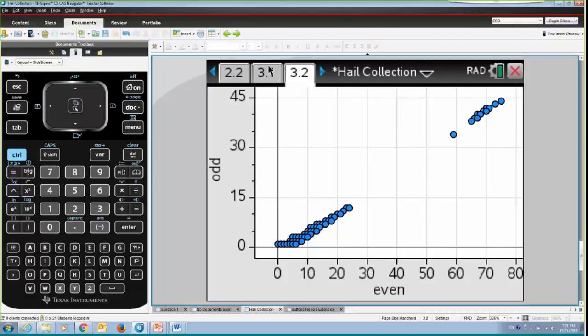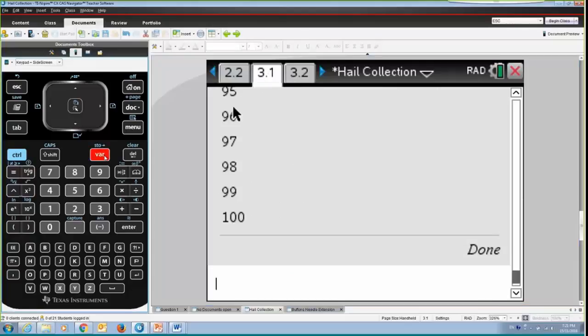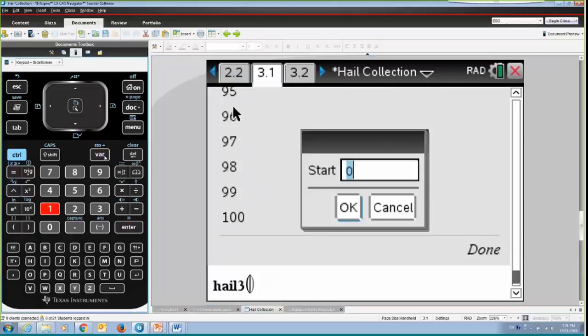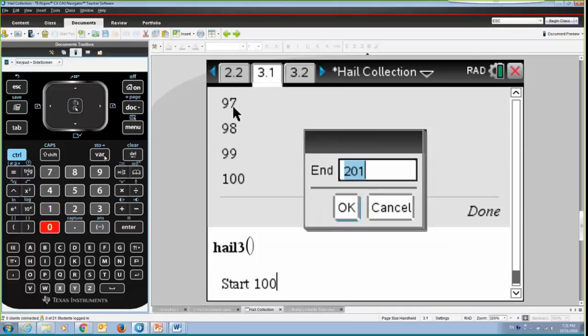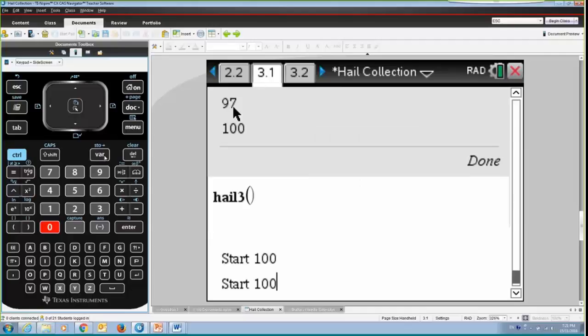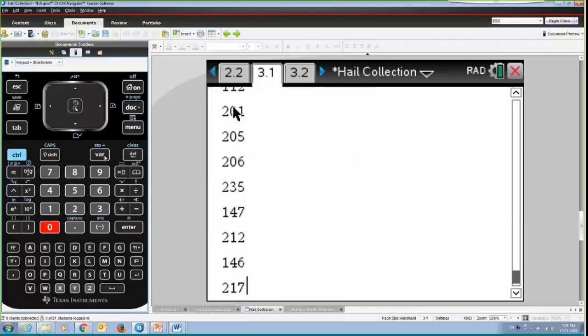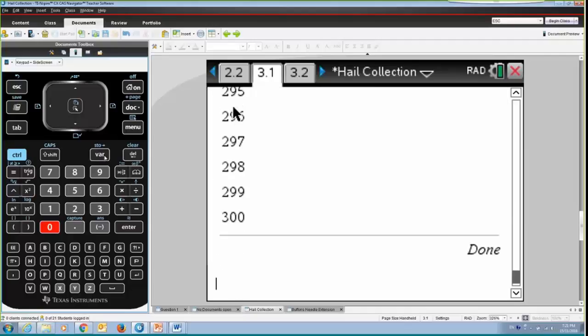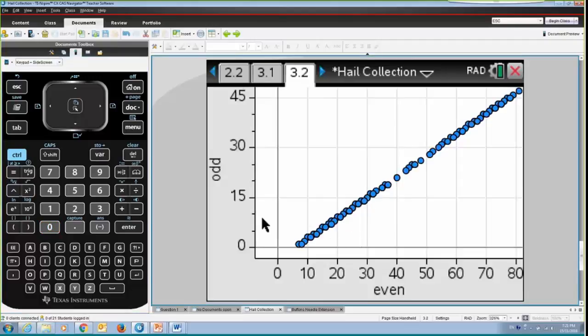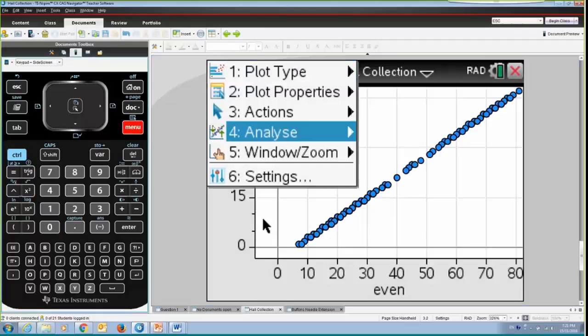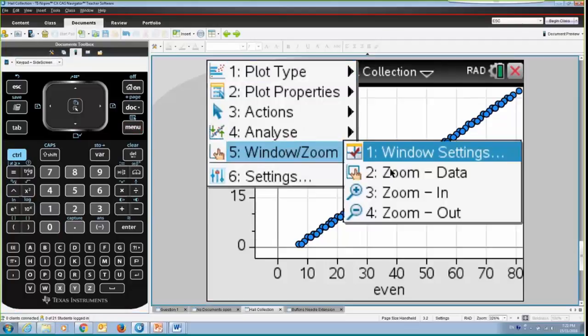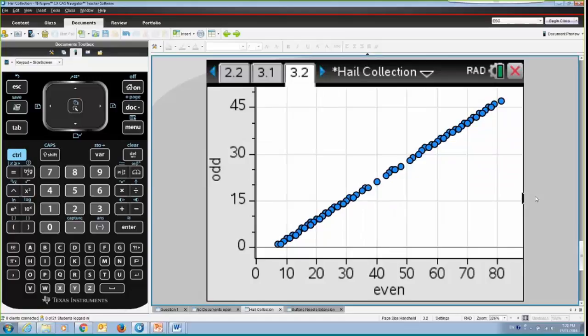So let me just go back, and this time we will run the program going from 100 up to, let's say, 300. I can't remember where my buffer was to say it's too many. It will take too long. So there we go. It's worked out all the sequence lengths between 100 and 300, analysed the occurrence of odd numbers and even numbers, and let me just zoom in on that data to make sure we've got it all. There it is. That's remarkably linear.